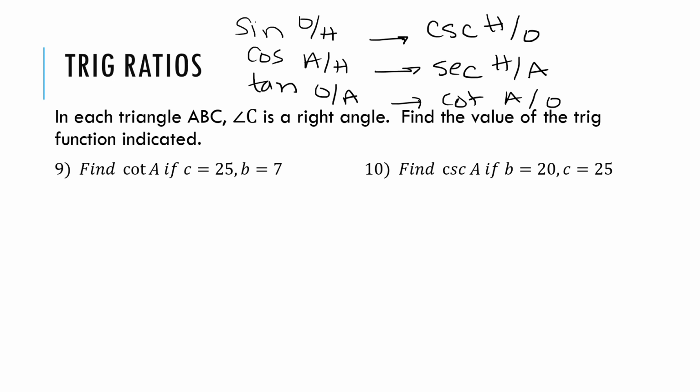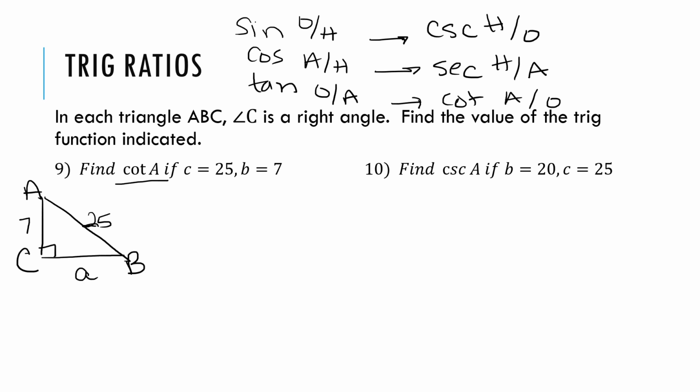All right, we're going to have a right triangle, ABC, where C is the right angle. We're going to evaluate or find each of the trig ratios asked for. So in our triangle, we are looking for cotangent of angle A. C has got to be the right angle. A and B can be the other two. Doesn't really matter where you put them. And it tells us that side C is 25. Remember, your sides are across from your angles. Side B is 7, so that will be that vertical. And side A is what I need to determine.